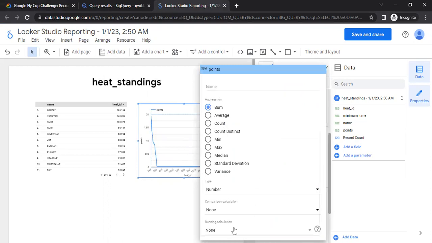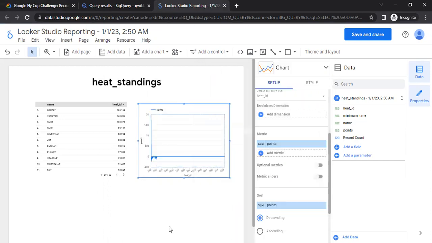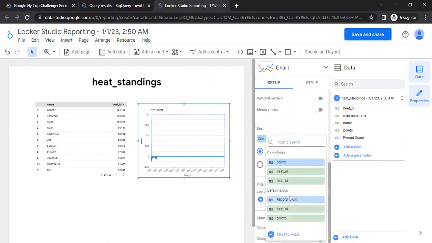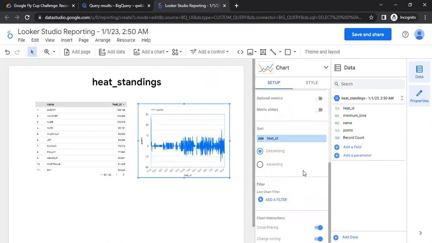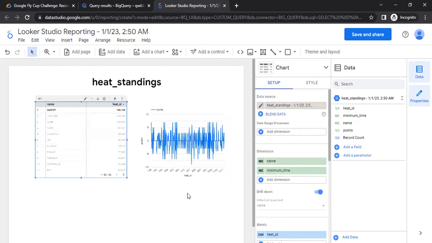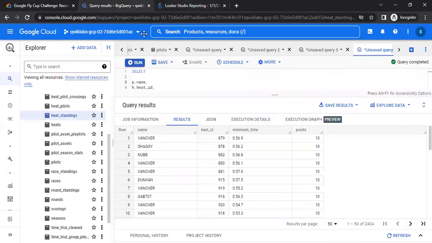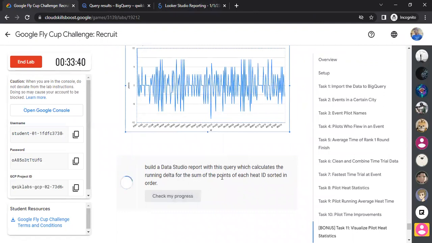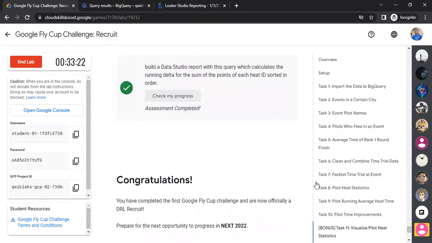For running calculation, select running delta. Now we have to sort it, based on heat ID. Let's select a player. Here we go. We have done that, right? Let's check our progress. Awesome job. We have completed all the tasks in this lab, and that's it. See you next time.